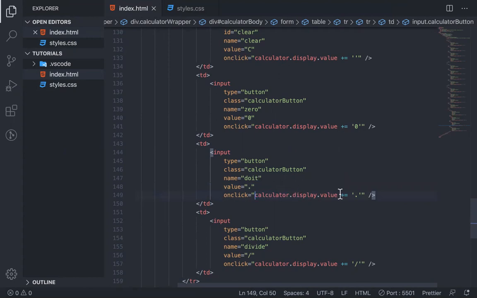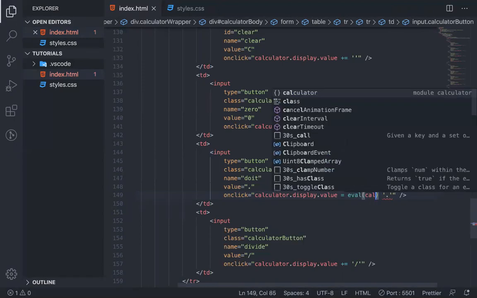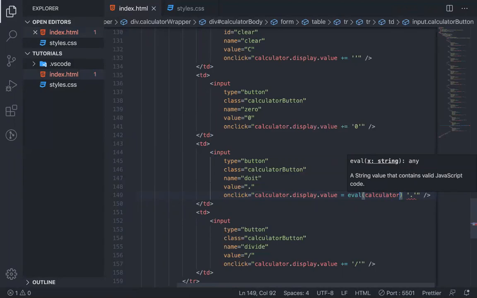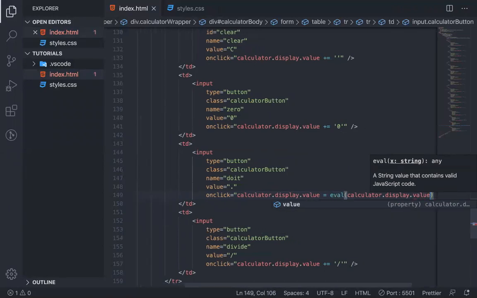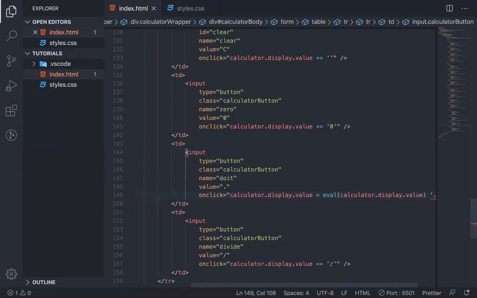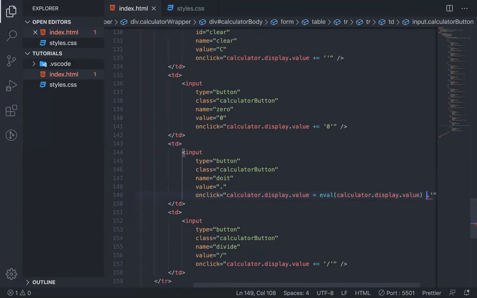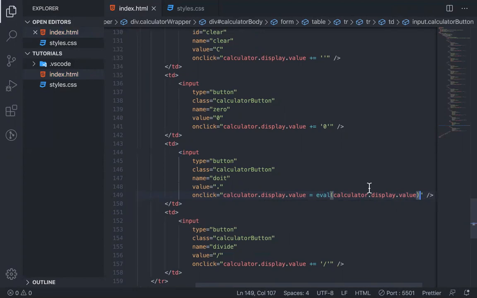So calculator display, the value that is now this equals. I'm going to do some small calculations: eval in calculator display dot value. Then close it on the value. So this value we can give it is equal to value.